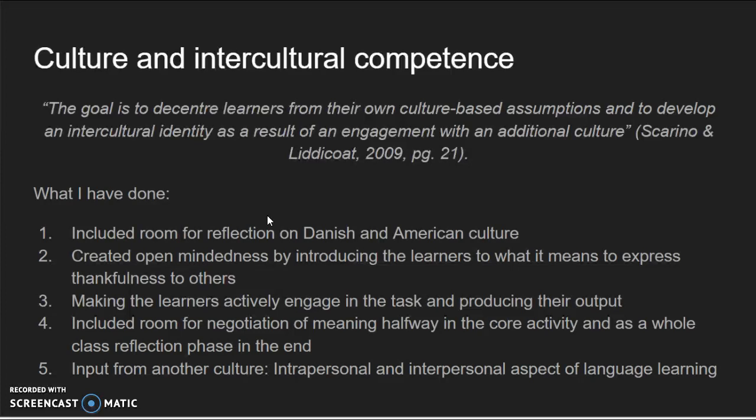I have taken a point of departure and input from another culture, and I have taken into consideration the intrapersonal, what goes on in the individual, and the interpersonal, what goes on in the social practice aspect of language learning.